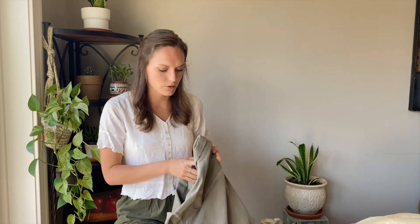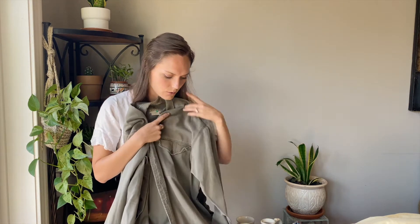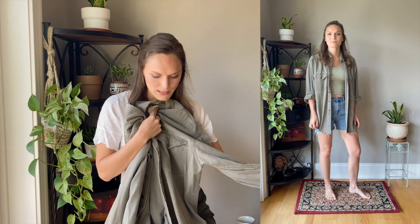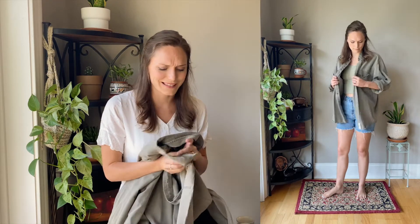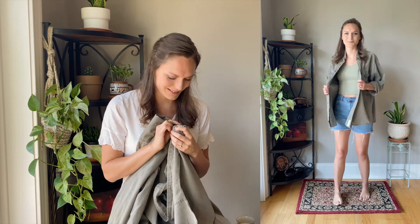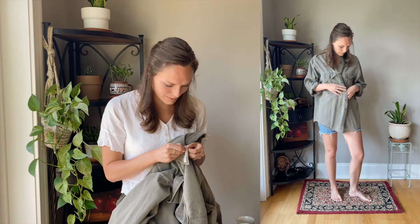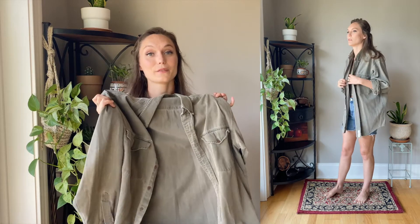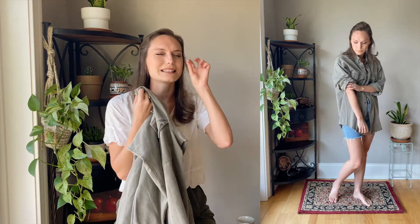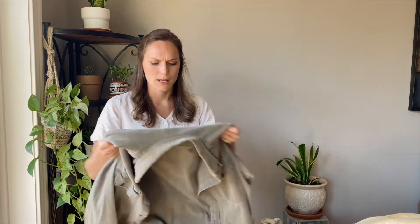At the same thrift store I was looking for something for Daniel. It can be hard to find stuff for him in thrift stores, so my idea was that if it didn't work for him maybe it would work for me as an oversized shirt. I found this one and I really like the color — I knew Daniel would like the rustic quality. It has a dry cleaning sticker from 2003 on it, which is kind of fun. It actually fits Daniel, which is amazing — the sleeves are a tiny bit too short but overall for a dollar it's perfect.